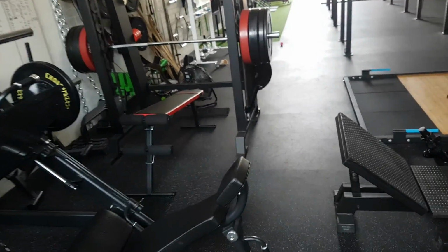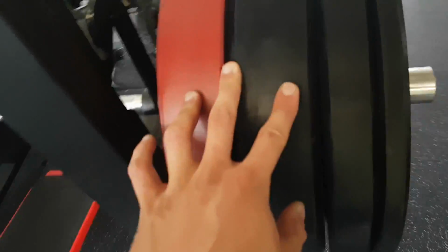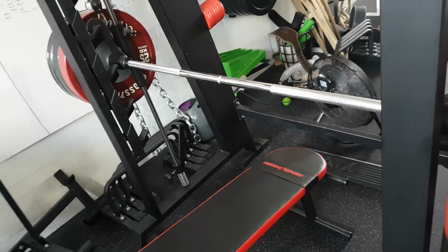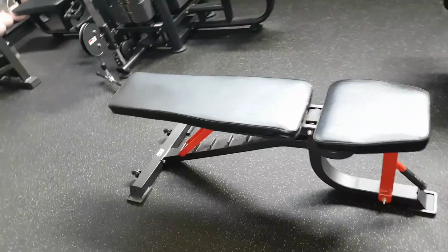So that's pretty cool. Did it on the flat bench right here, and then actually did a decline bench press. I purchased this bench right here, which is able to go in a decline setting, as you can see. This was my maximum weight of 10 reps right here. Because I'm alone, I would need a spotter, so I used the Swift machine to actually spot me with the dumbbells. You can obviously drop them on the ground. Right now it's time for the Dumbbell Flyes.